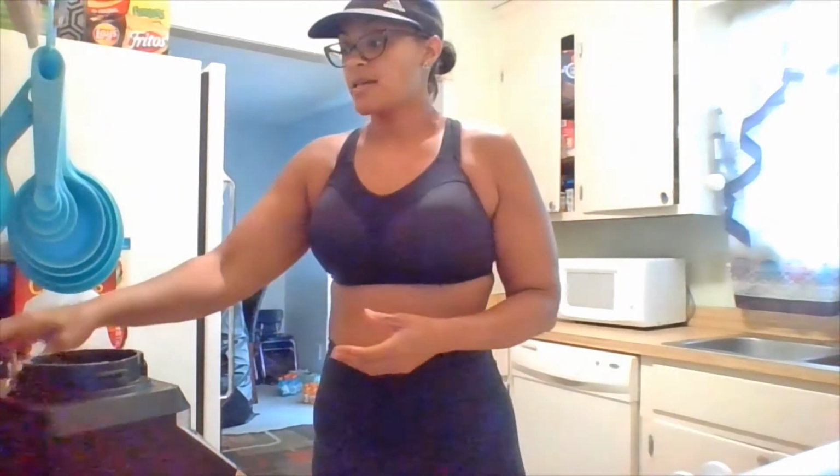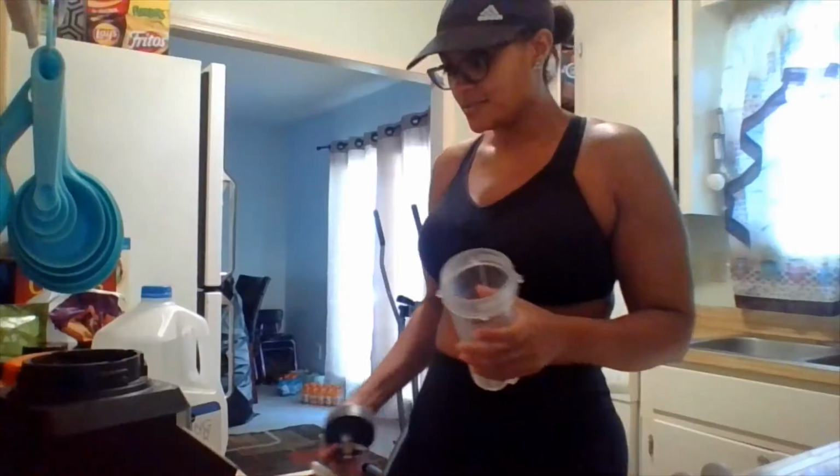I also like to add different things like anti-inflammatories like turmeric, cinnamon, ginger, so that way it'll help me to recover. I like maca powder for energy and vitality. Also helps with my digestive system. Somehow it keeps me regular. Also add the PB Fit, maybe about a tablespoon or two, just for that kind of peanut butter flavor.